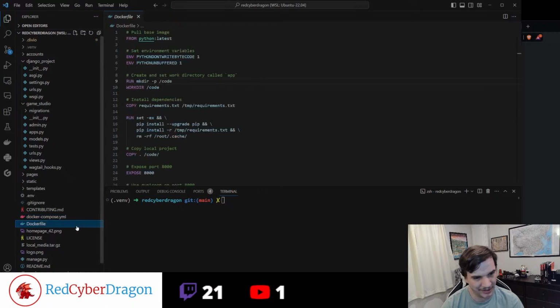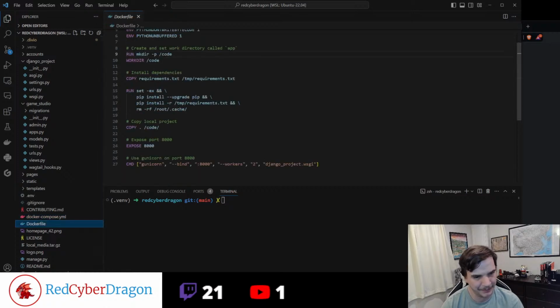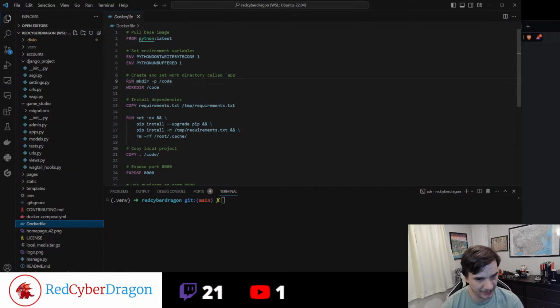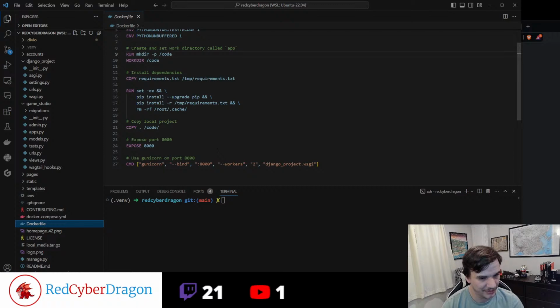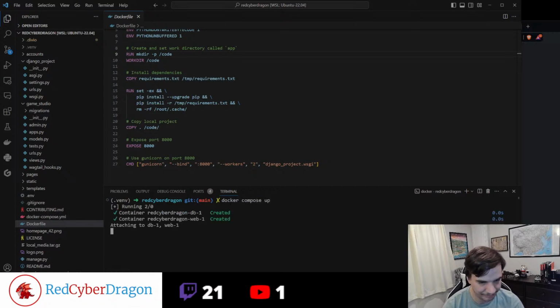So it's all Dockerized. This will spin up the back end and the database, and then you can look at it from the browser. It's real simple: docker compose up.